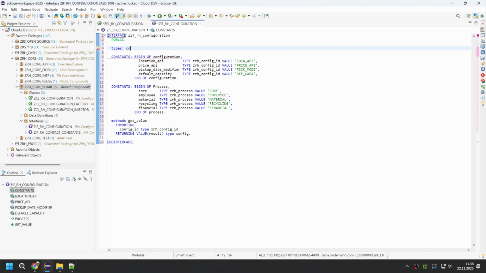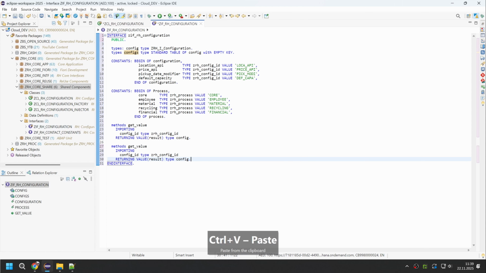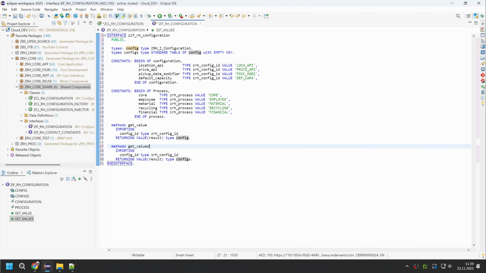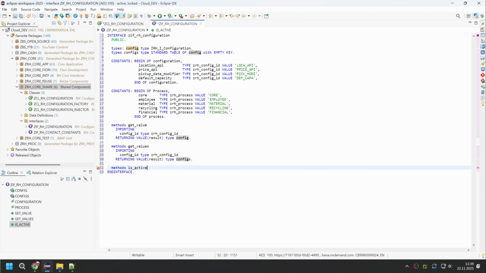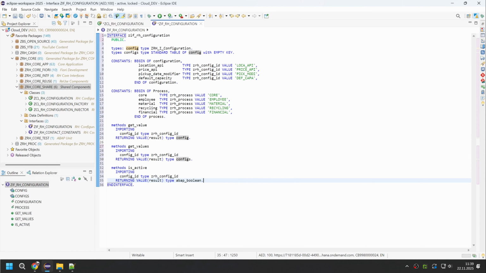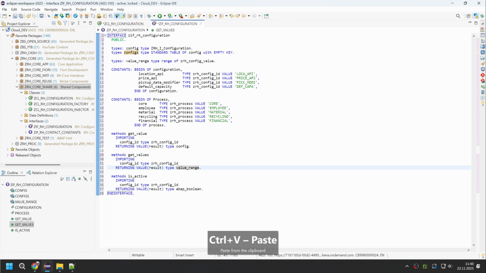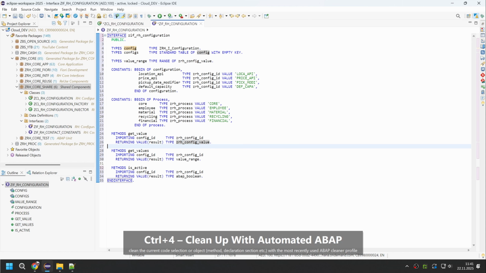For subsequent read access, we need a corresponding type that reflects our coData service. The second method, getValues, will generate a corresponding range from the values if we have more than one row and a range of values. As a third method, we define isActive, which should simply return a Boolean value to identify the function and whether it is active in the system. Now let's fix the data type for our two value methods, because we want to return the value and the range of values. After this, we can format and save the interface.